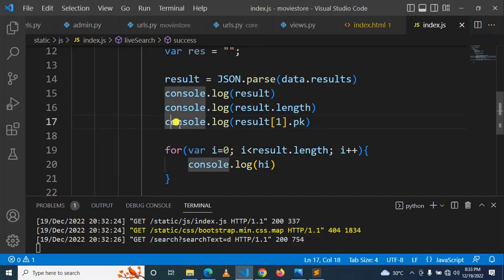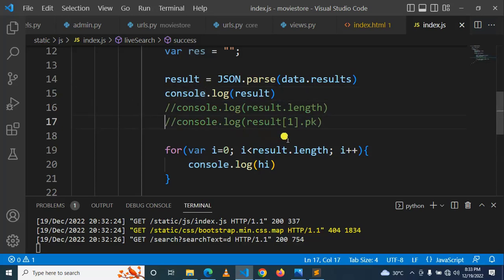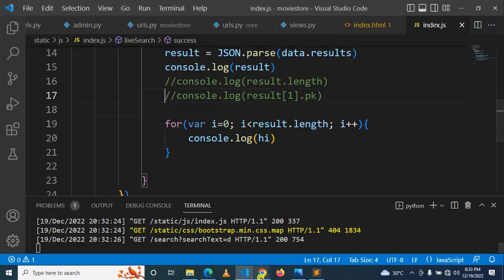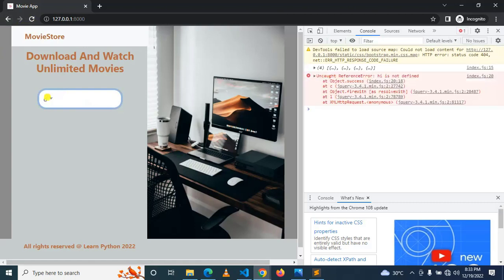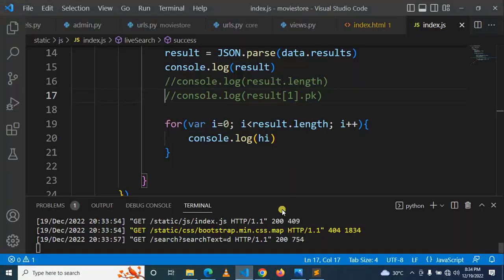Okay, after being able to do something like this, we can actually comment. So let us refresh here. We are getting an error: hi is not defined, so we need to put hi in single quotes.